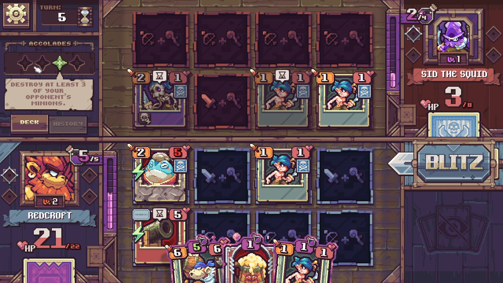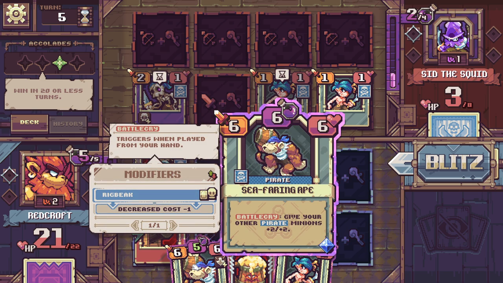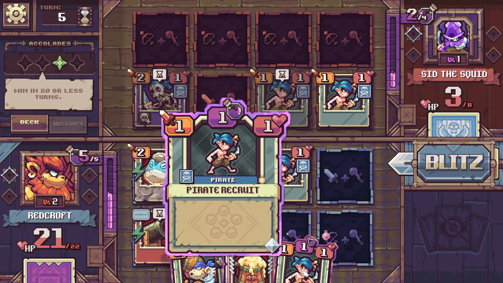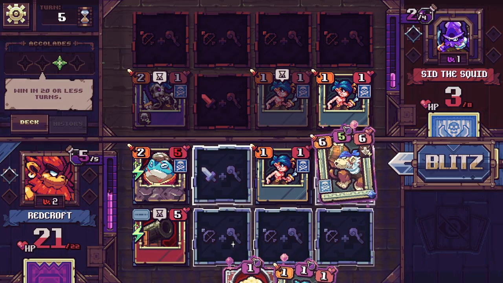Destroy at least 3 of your minions. Win in 20 less turns. Take 15 or less damage during the battle. Yeah, we are pretty flexible here. So that's it. This is a 5 cost. Give your other minions +2/+2. Sure.